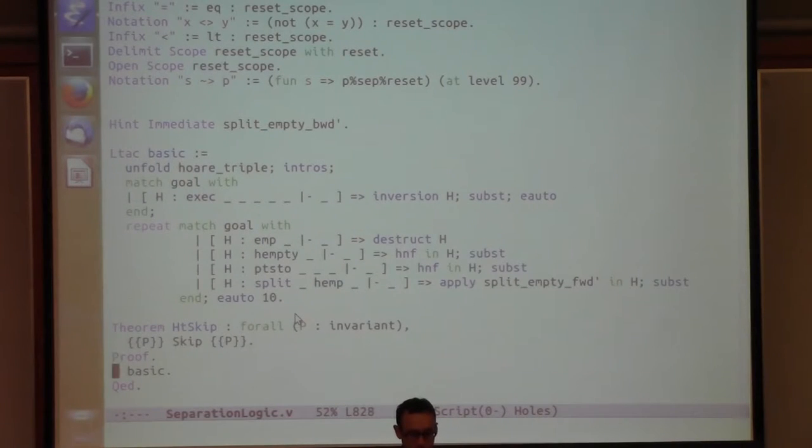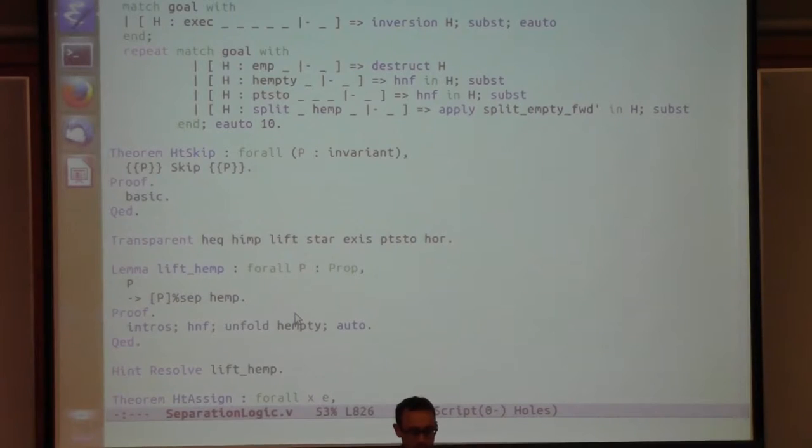And now we come to the Hoare logic rules, and you can see here's precisely the same skip rule we had last time. Skip is a command that's always safe to run. It does nothing. It works for any precondition, and then its postcondition can be exactly the same as the precondition because it didn't do anything. So this same rule continues to be true in the separation logic setting, and actually I could write empty and empty before and after as the hard-coded value of p, and we'd be able to derive all the other versions using the frame rule. Because skip doesn't modify any variables, so it's sound to star in any other predicate before and after any derivation about skip using the frame rule from over there.